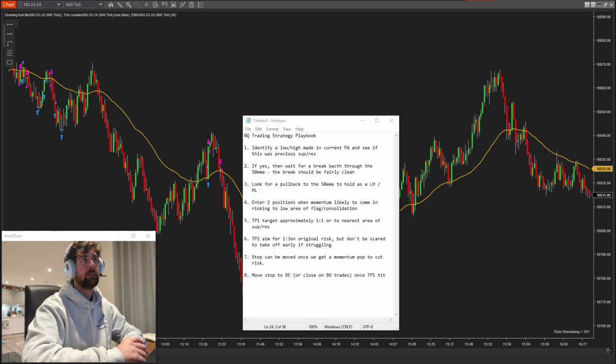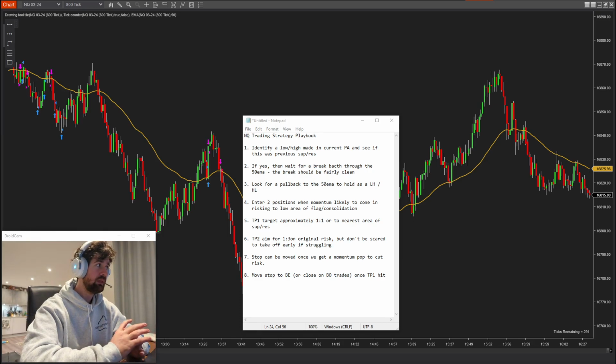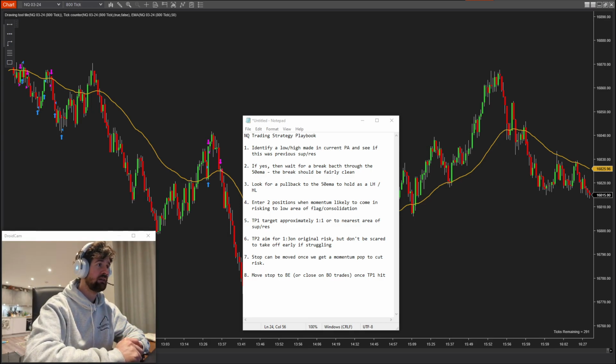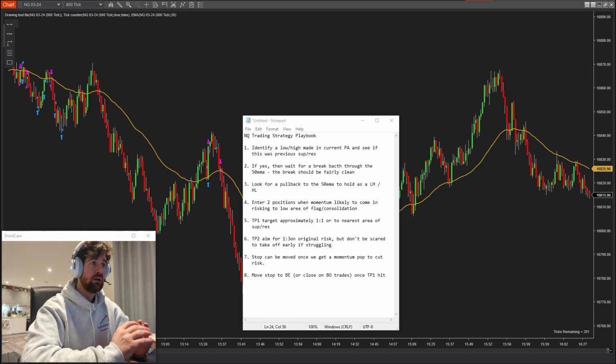And I realized that although I kind of have a playbook, I've never sat down and really written it out clearly. So I thought I'd do that here, and share it with you all. I think that this strategy has a really high win percentage. I think it's pretty simple to implement, and therefore it's probably the perfect strategy for anybody who is relatively new to trading or is really struggling to find any sort of consistency. So hope you find this useful.